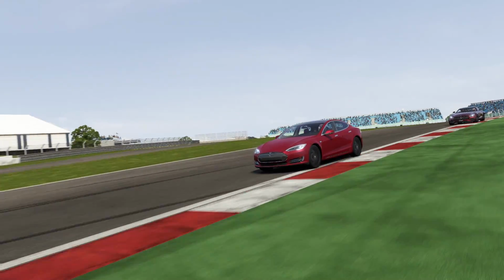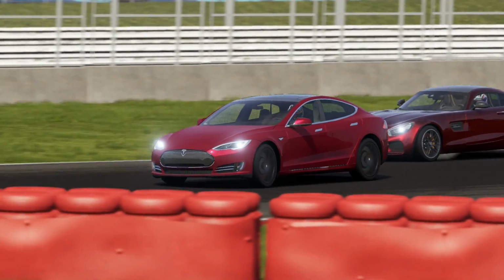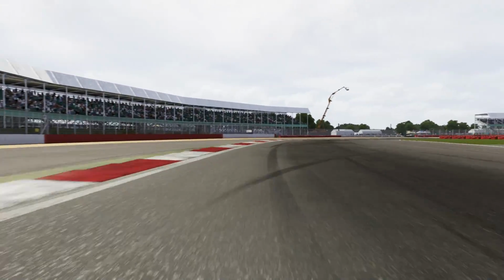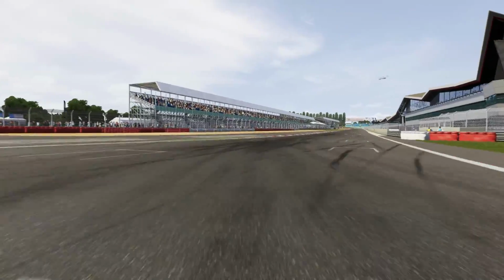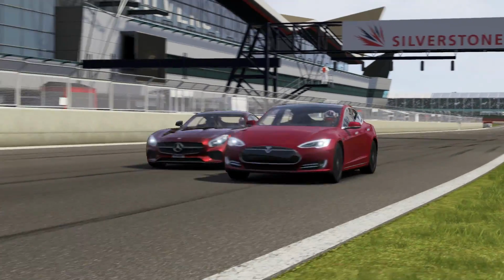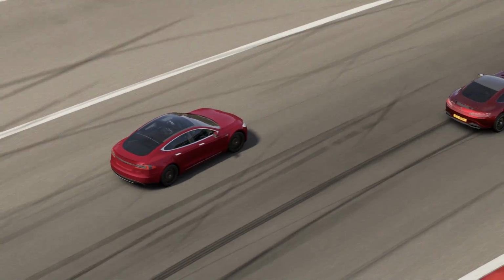Tesla was the next vehicle to fall again. A little smaller margin back to the Mercedes than we had with the Audi. The problem with the Tesla, while it's got amazing launch off the turn and very good initial acceleration, it is a heavy car and it does struggle a little bit through these tighter sections. I was again just sort of placing the Tesla, making it as awkward as I could for the Mercedes, but it's an exact same maneuver from the AMG. Gets himself to the inside on the run towards turn 1. The Tesla holds on a brief bit longer than the Audi managed to.